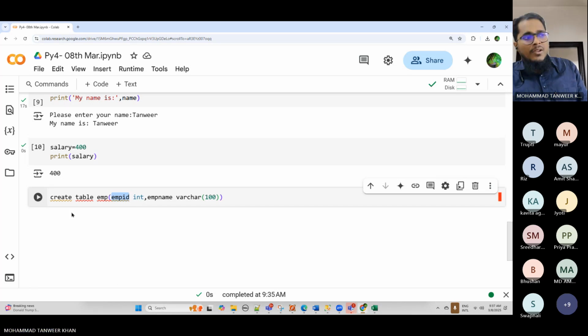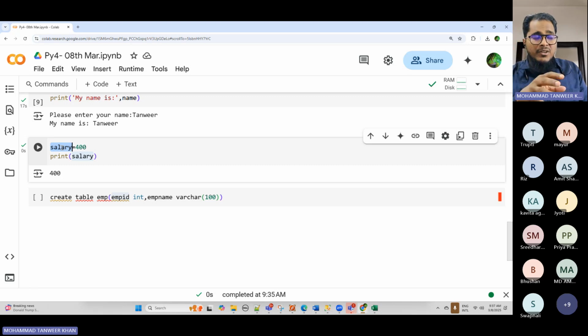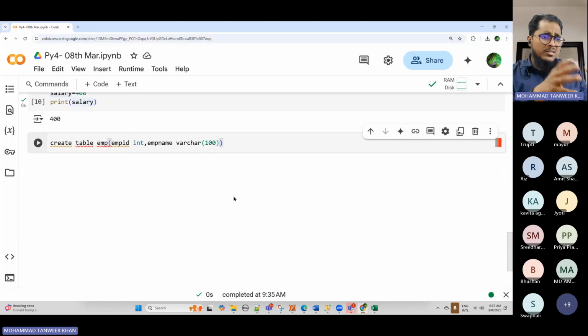But have you observed this in Python? I'm just defining a variable, assigning a value. Nowhere has Python asked, Tanvir, what is the data type? But if you try the same thing in any other programming language, it throws an error message. Now, the next interesting thing I'm going to show you. Because of features like this, Python is getting momentum these days. And when I come to the world of libraries, you will be really surprised. You don't have to code anything, you just give a command and Python will do that for you.